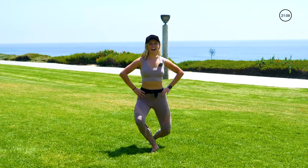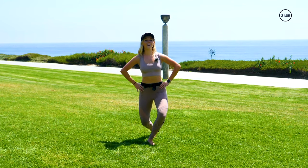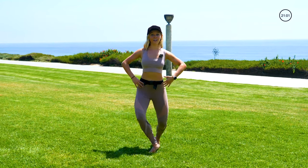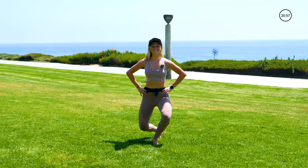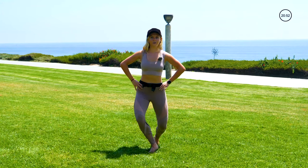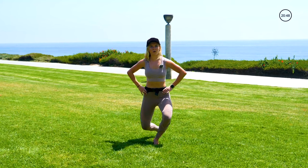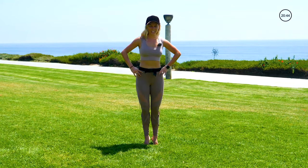Give me 3 more, guys. Get lower, lift those heels higher. We're almost there. I'm burning too. And last 2. Take it to the back, pulse for 4, three, two, one, final one. This is supposed to hurt. Get lower. Four, three, push yourself. Two, one, to the back. Get low. Four, three, two, one, first position.